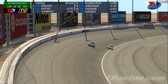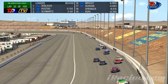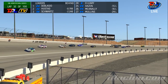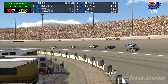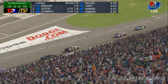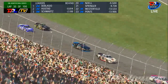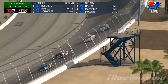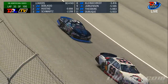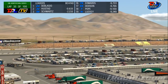Looking back here, they're just not going away. They have really been fighting it out this entire time here. And this is where all the action is right now. As about 7th on back, they are probably within about 2 seconds of each other here. Still side-by-side racing behind them. John Theodore doesn't look like the damage that he might have taken when scraping that wall has really affected him too much. Still riding around there in the 10th position. But Matt Kleinschmidt with a great run so far. We mentioned him a couple times. Nicholas Lavelle, Steve Turner, and behind them, John Dubuque, who's actually moved up a couple spots here on this restart.